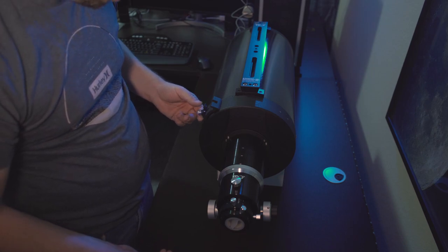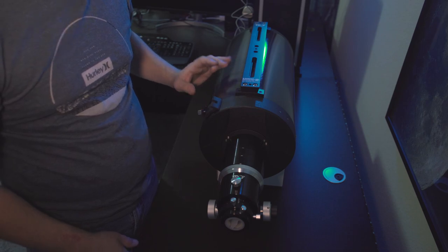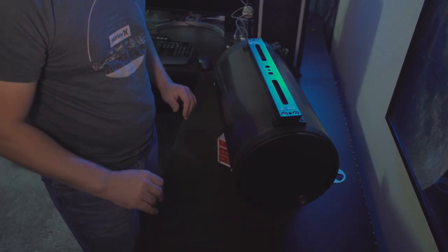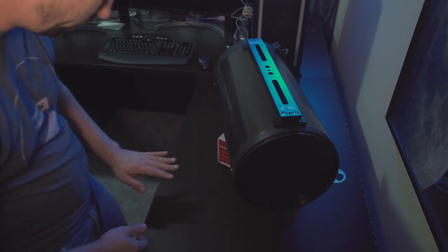Okay, the only thing I would have to actually end up removing is the finder bracket, because I don't use a finder scope. That is a carbon fiber Ritchey-Chrétien telescope. I gotta say, I don't know how this is gonna turn out on video, but that carbon fiber is just killer in person.